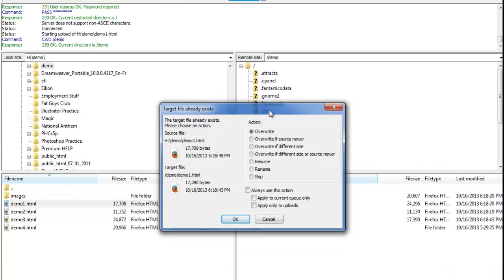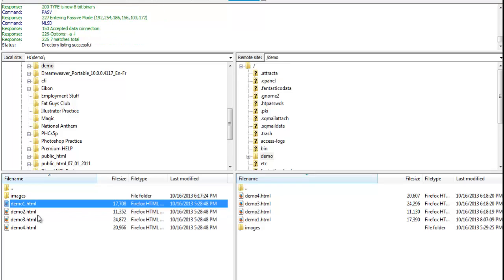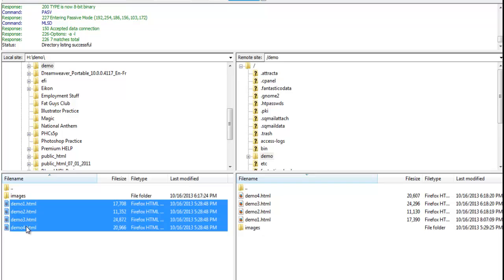So if I wanted just one file, I can click on that file, click and hold, and drag. But as this file already exists, it's going to ask me if I want to overwrite it. I can do that once by clicking Overwrite, or if I wanted to do it multiple times, say you're upgrading a folder that you've made many changes to many of the files with the same name, you can click on Always Use This Action and the transfer would go through. Now if I wanted all these files, all I need to do is click on the Shift and click on the last file and then just drag and drop the entire thing and let it go.